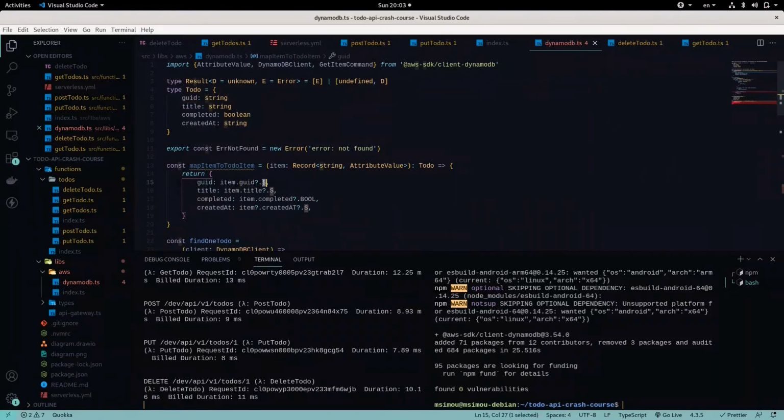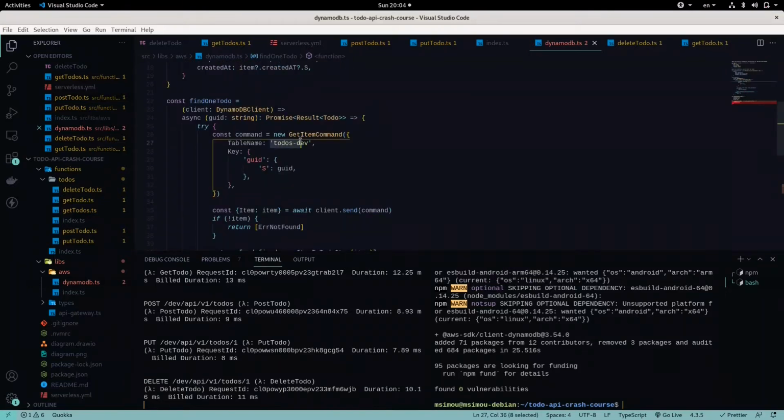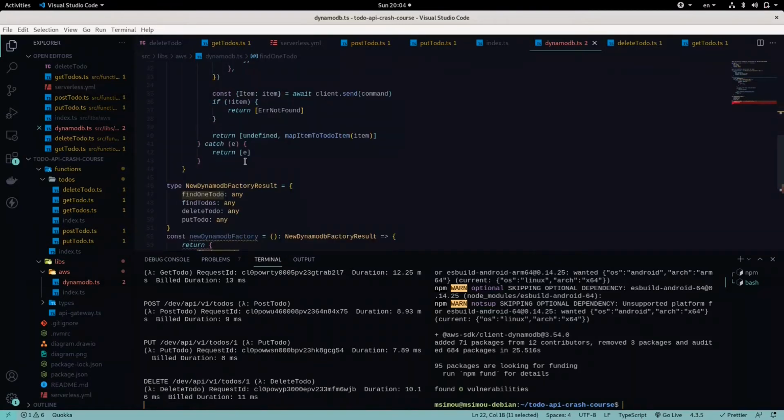So the GUID would be a string, so S tells us that it would be a string, and for example here it's a boolean, and that's the structure of the item that we get and how we convert it into a to-do item. So now I can use that utility over here and map the item so that I get the to-do item. And we finish with the implementation of the findOneToDo.